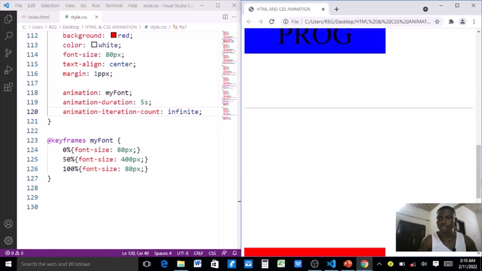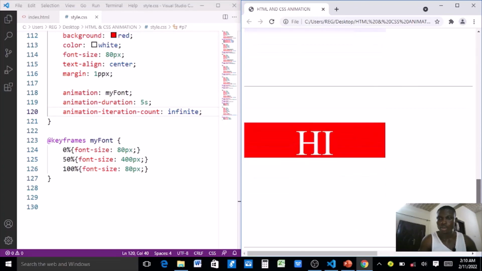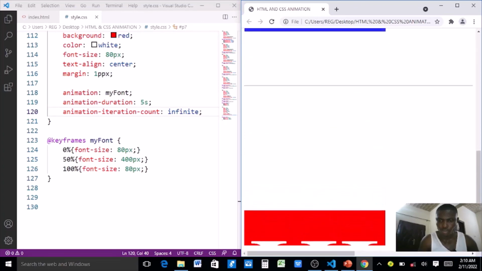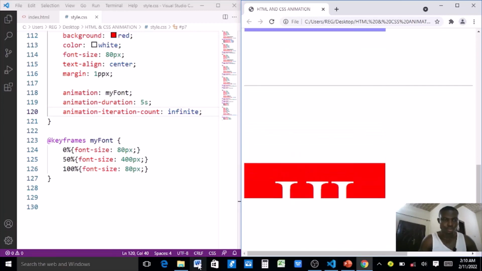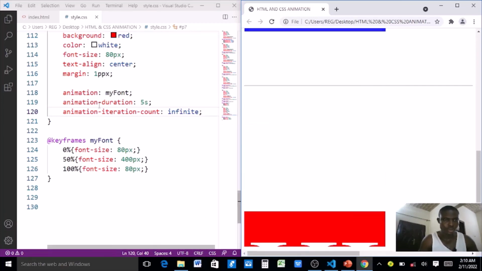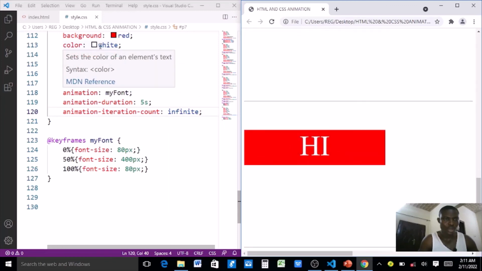Wow. So what happened? For the sake of our font, let's use black instead of white.